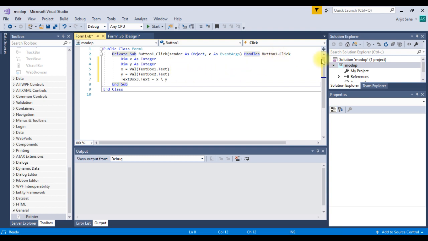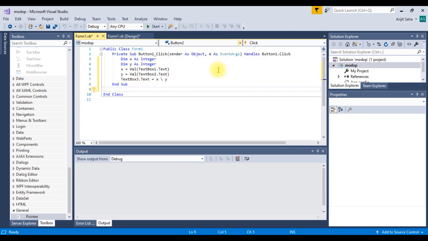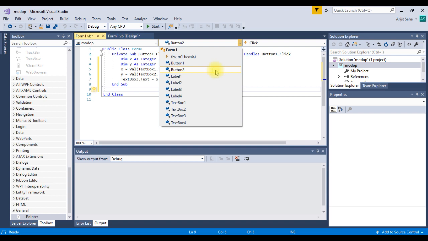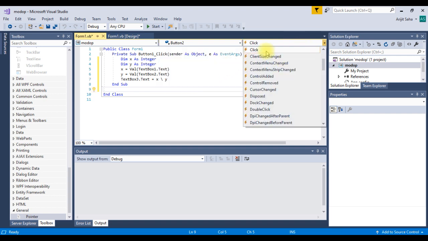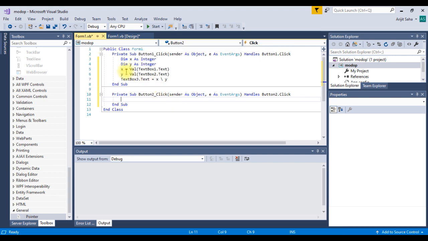And the remainder. So for remainder, let me select button 2 from over here, button 2 click event. So button 2 click event is going to do the same thing.